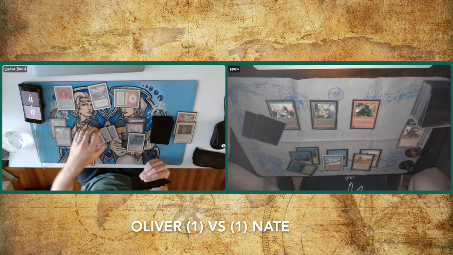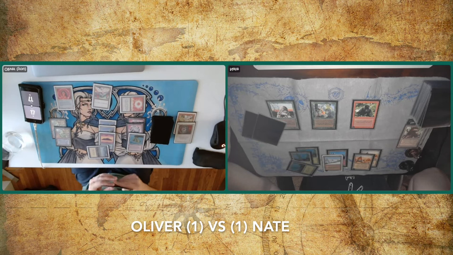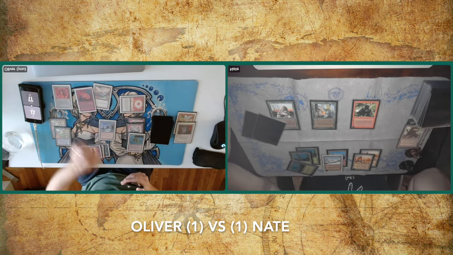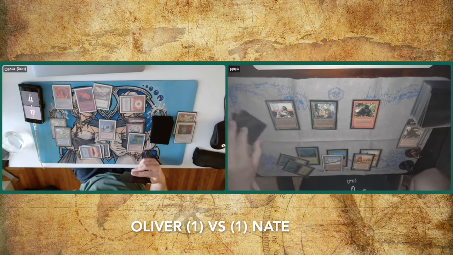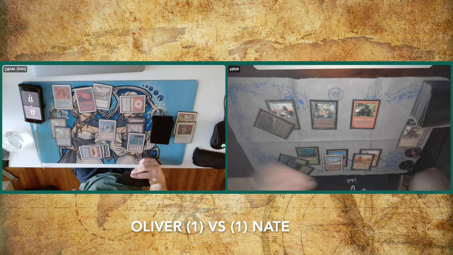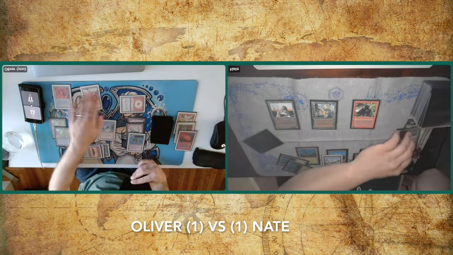Ooh, it looks like he is going to cast something. Is he going to tap out? I mean, he's on 17. Okay, there's a Fireball. Yep, just a Fireball for one on the... Oh, look at that. Yep, there's a Giant Growth. So the Scavenger Folk is not going to die today.